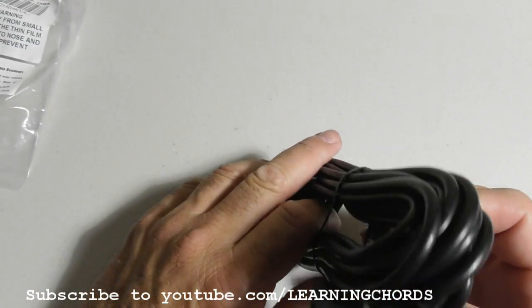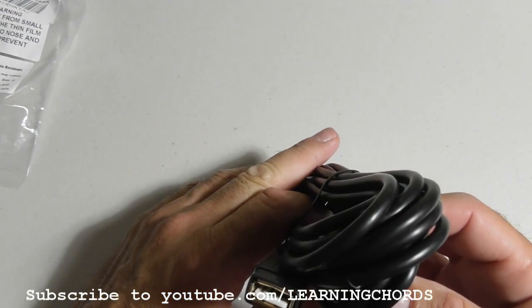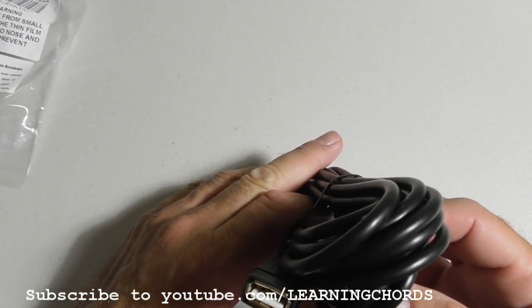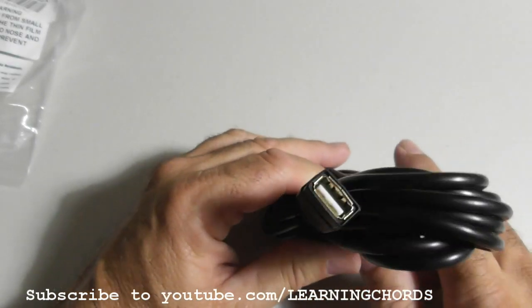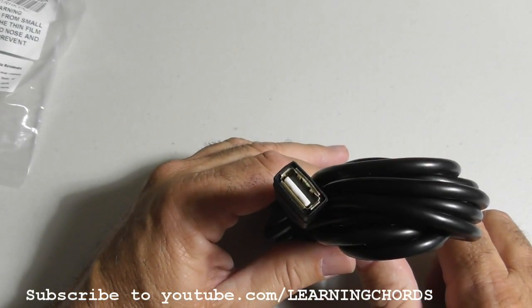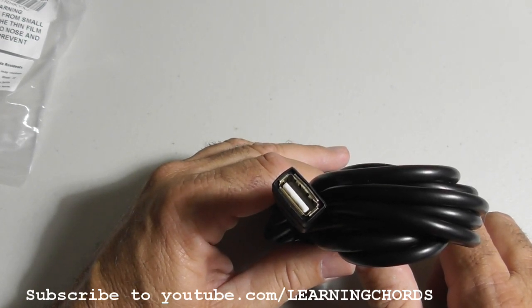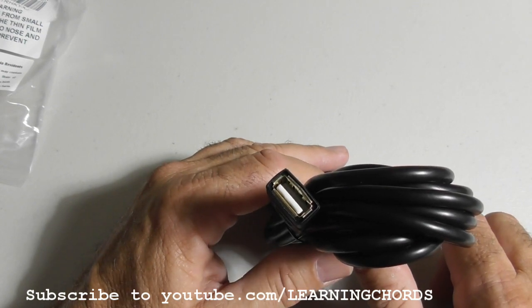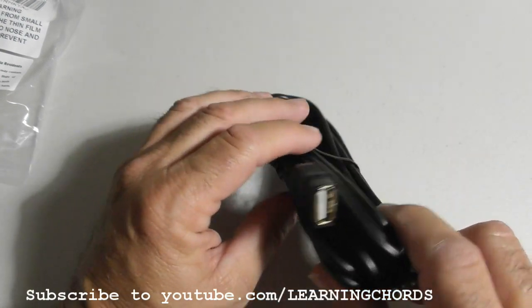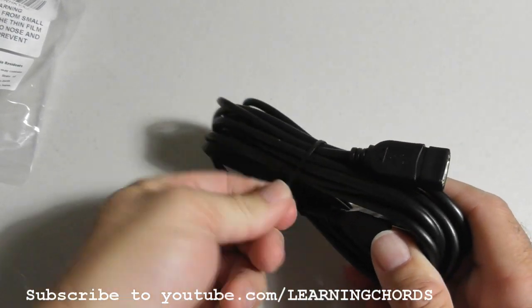So what is this thing? It's sold by Monoprice. Monoprice, 15-foot USB 2.0. This is not the 3.0. If it was a 3, you'd have the blue. This is white. So it's the 2.0 USB male A to female A extension. 28, 24. I don't know why they're saying 28 gauge and 24 gauge. Gold-plated, maybe. I don't know. All right, so let's check this out.